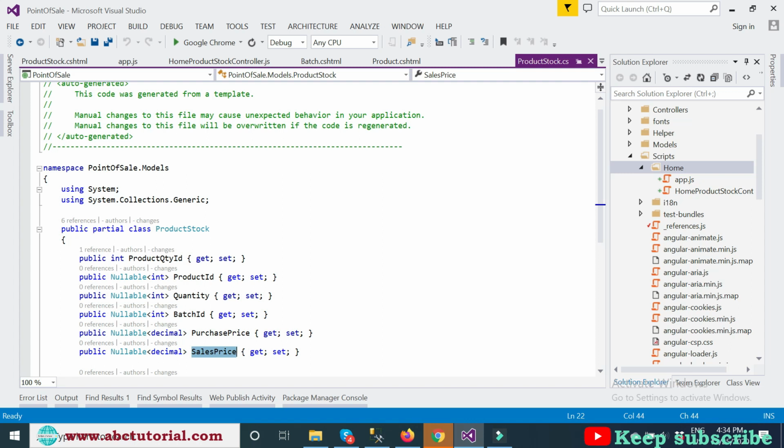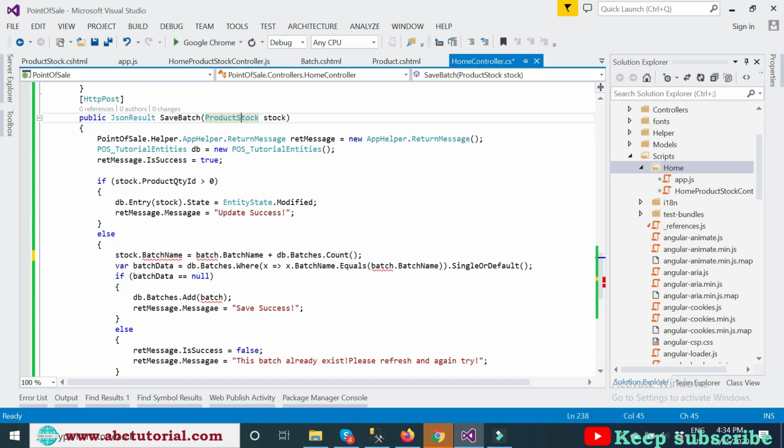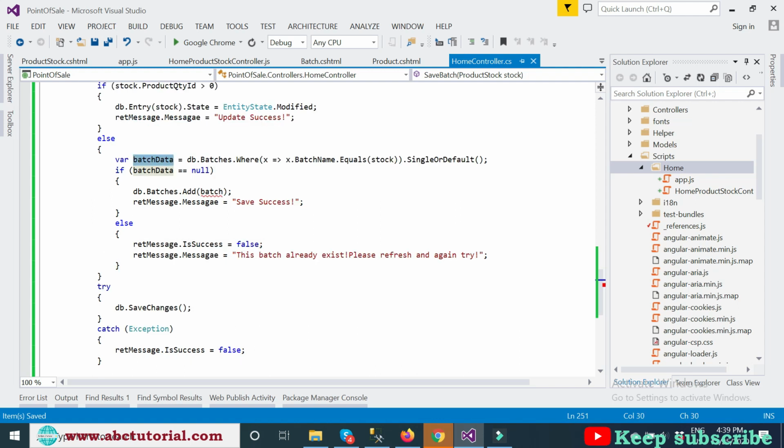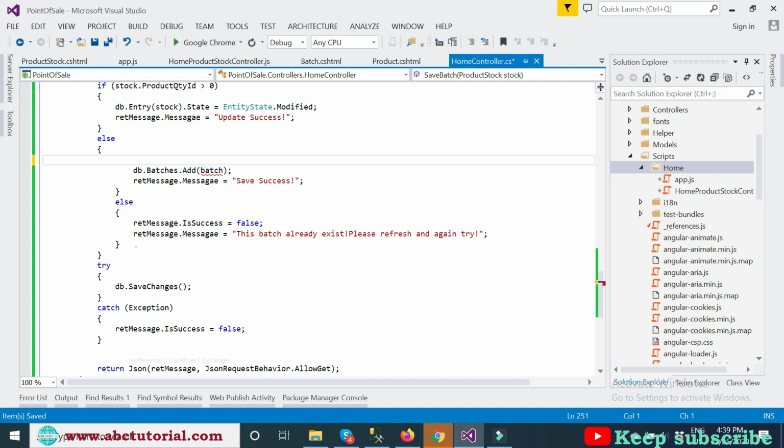This is nullable actually, so I don't have to do anything here. Now we will directly just save this data. Let's delete this portion.